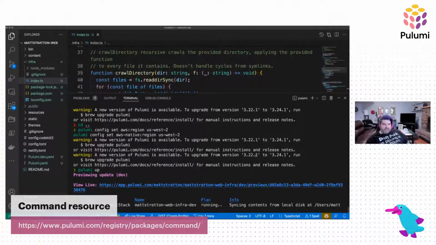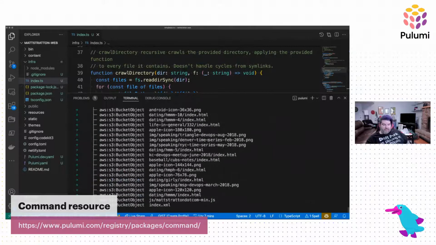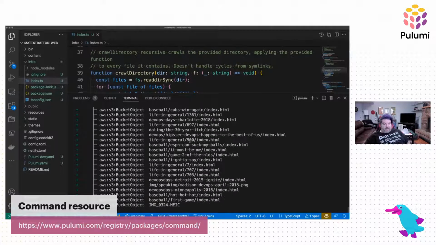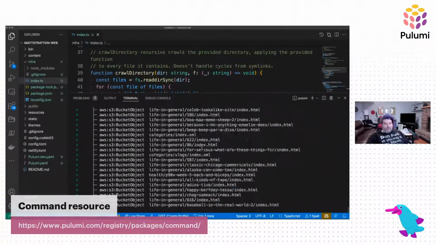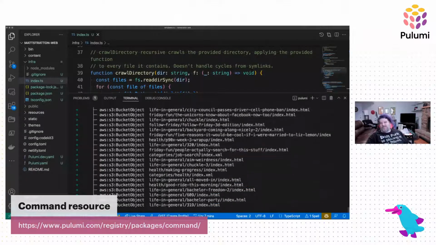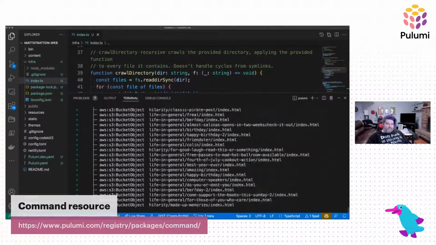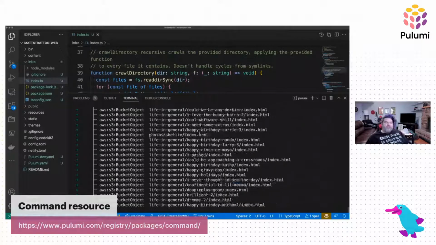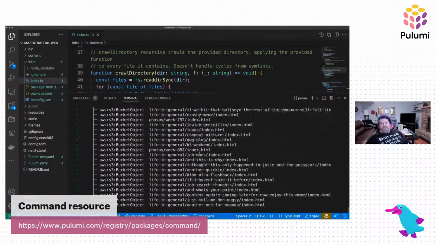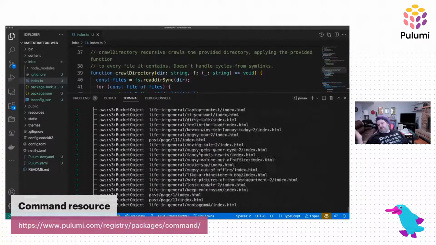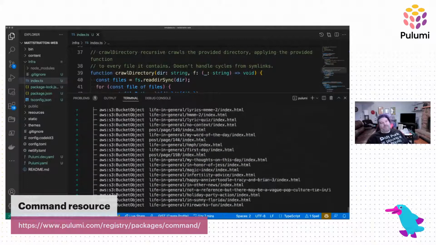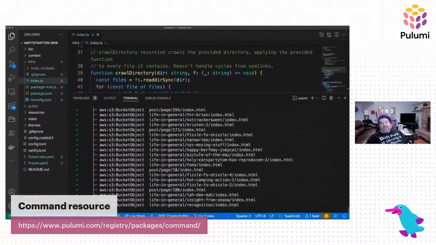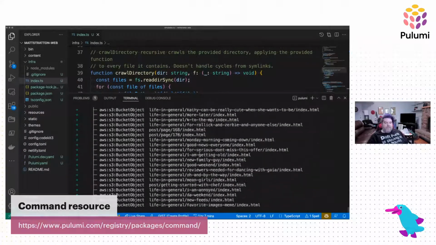Yeah, that syncing contents function certainly takes a while. Oh yeah, now this is going to take a hot second because there are lots and lots of files, which I probably should have YOLO'd, because this is still, remember, just the Pulumi preview. Now, part of the reason I want to do this, though, is a lot of times we do demos and we're like, throw 2 files up there. Well, I don't know about you, but most websites are more than 2 files, unless I guess SPAs. But even SPAs have lots and lots of files that have to end up in there.